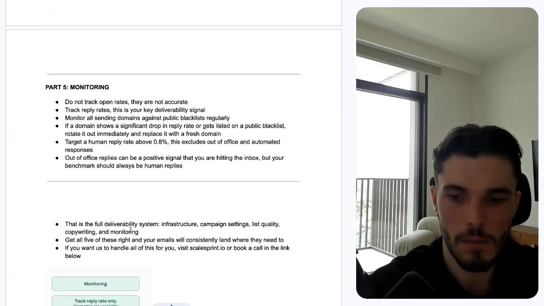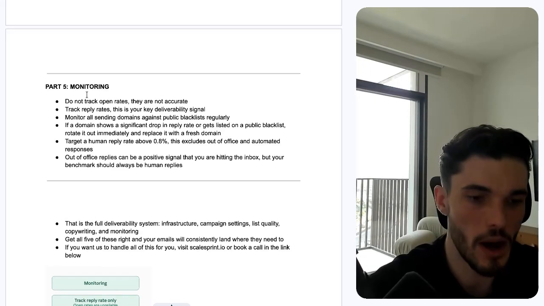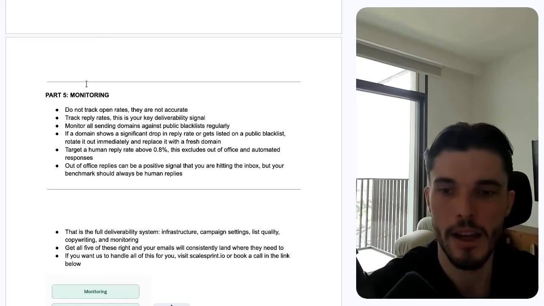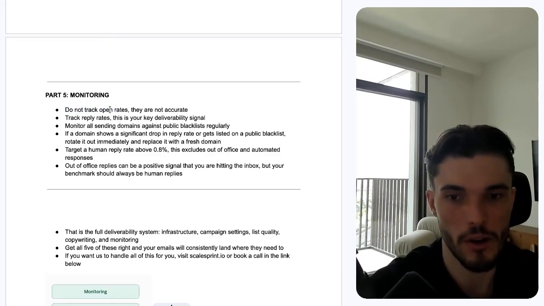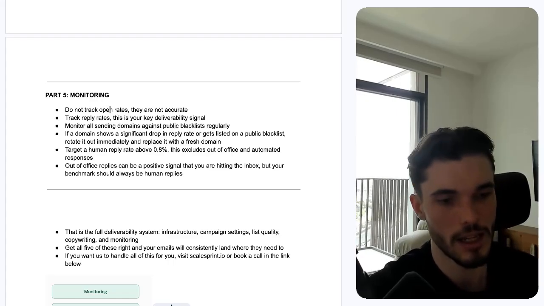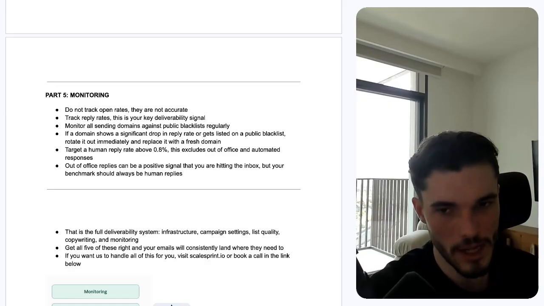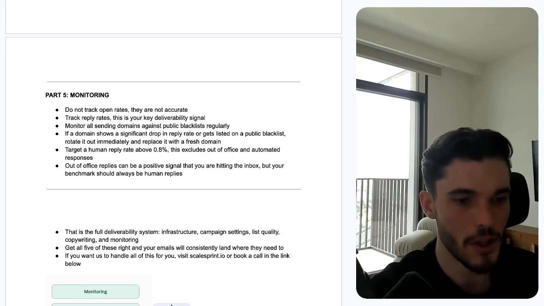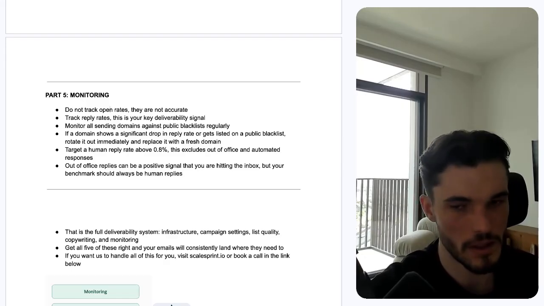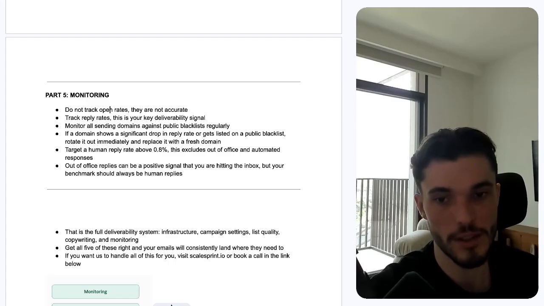Now, the last thing here will be around the monitoring. So this is how you want to monitor your email deliverability and know when to actually act. The first thing here is don't rely on open rate tracking. Whenever I speak with the sales team, one of the first things they tell me about is their open rate. And already there, they've kind of lost me, because I don't think it's an accurate metric. And also it's just going to destroy your email deliverability if you even have the open rate tracking pixel inside of the email.